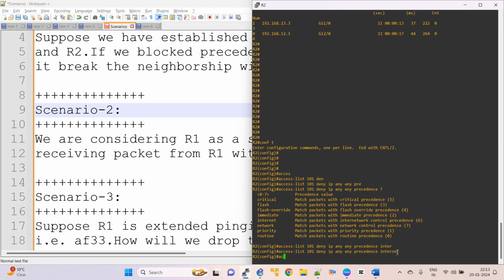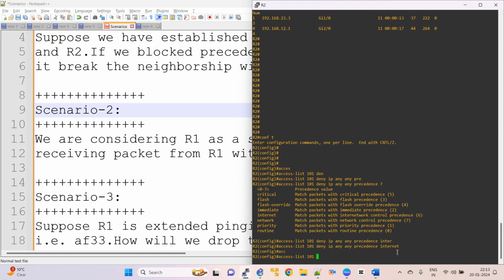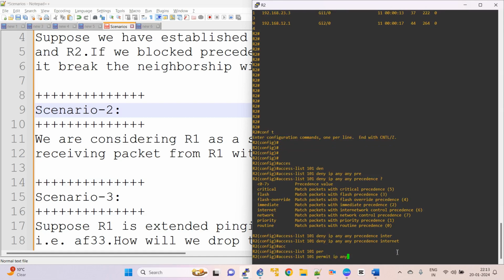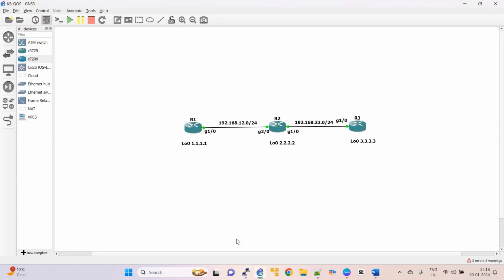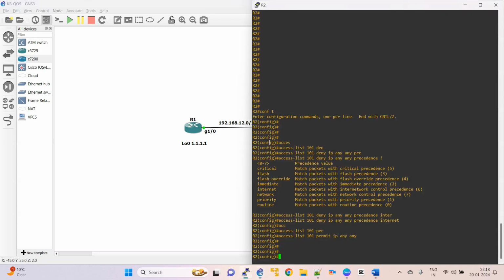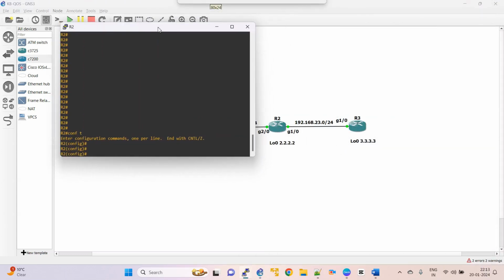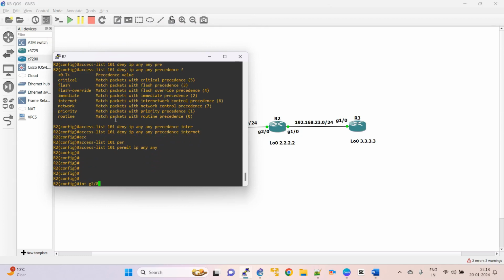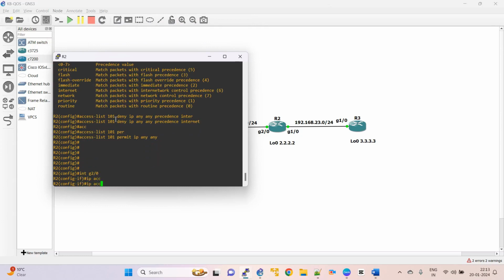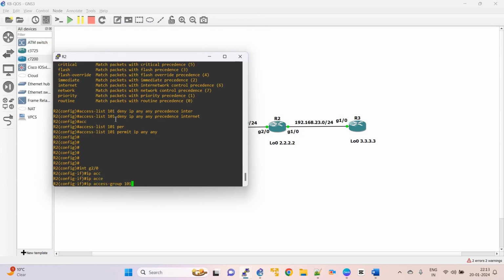Now we will allow the rest of the traffic: 101 permit IP any any, right? Now we will call this access list inside the interface in the incoming direction. So our interface will be G2/0, G2/0 IP access-group 101 in the incoming direction, right?